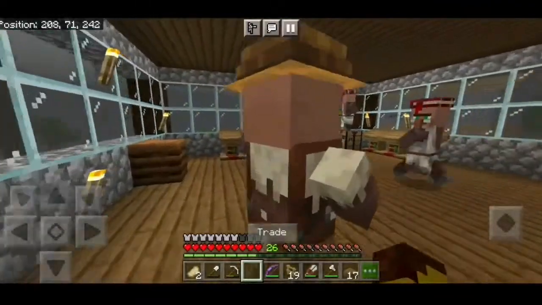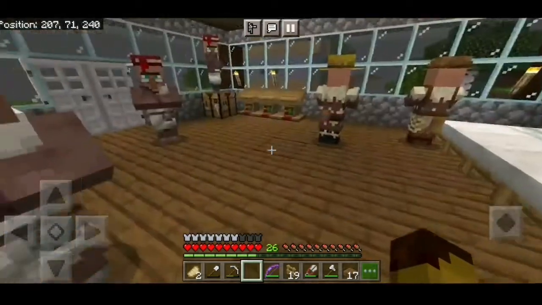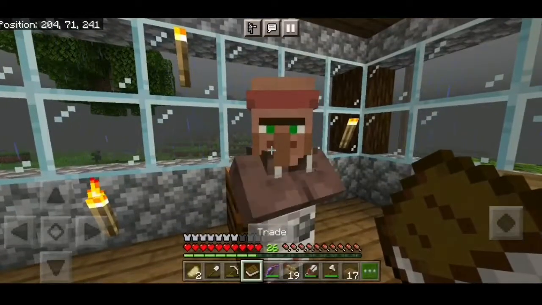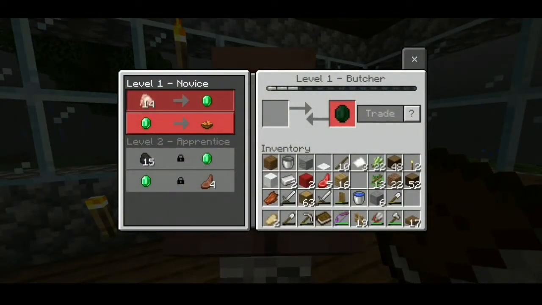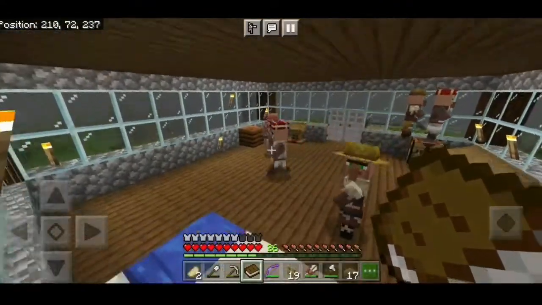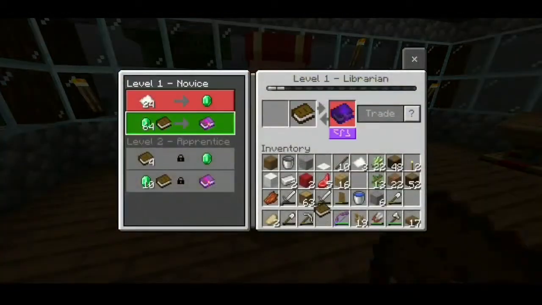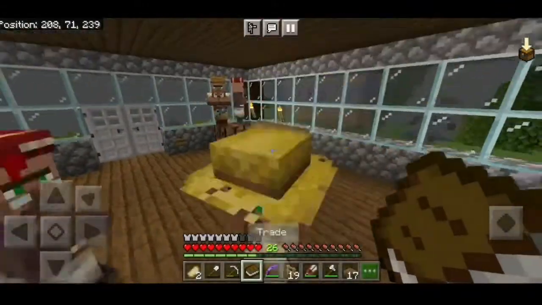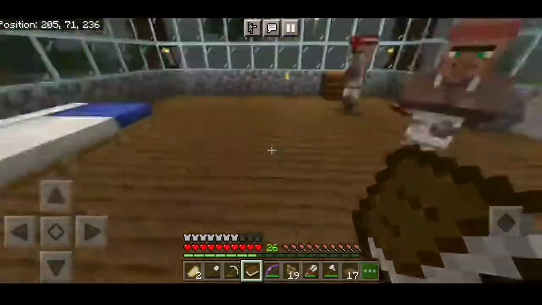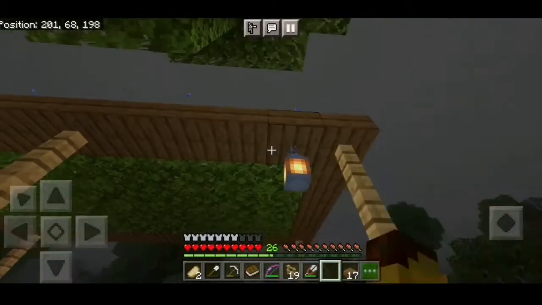Oh, I become a librarian. Become a librarian, bro. Come on. What the hell? Oh, this guy became... What the hell have you become? This guy became a butcher. Oh, become a librarian. Oh, he became a librarian. Come on, what do you sell now? Smite 5? Wait, no, he didn't really become. Become a librarian. Yes, that looks cool, bro. Looks epic.